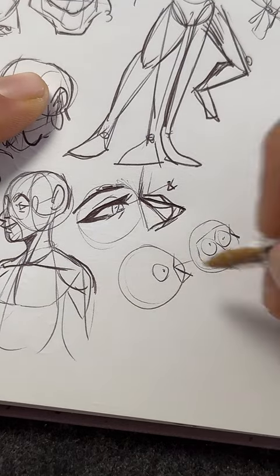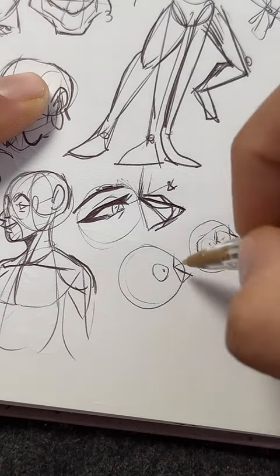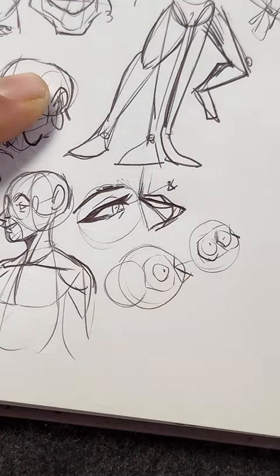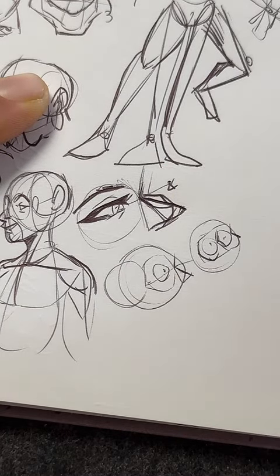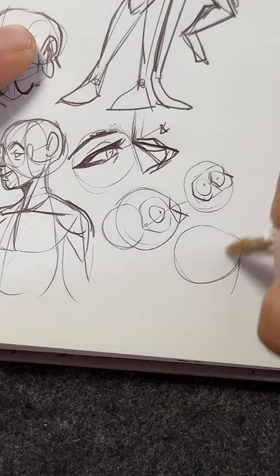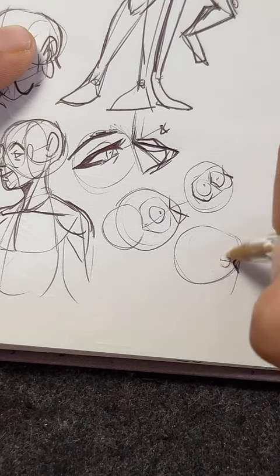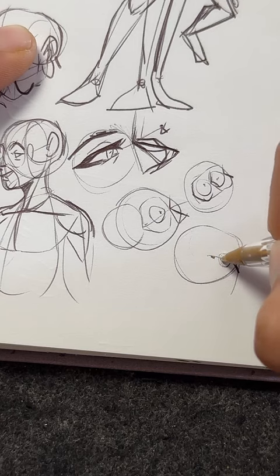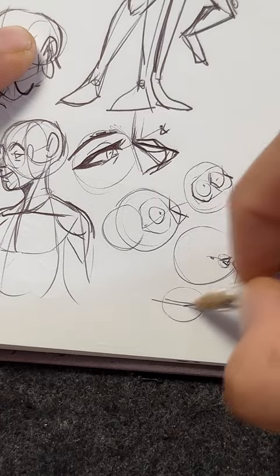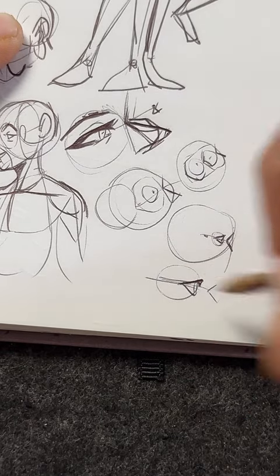And that dent happens across the whole face. That's the nose bridge. That's your cheekbones. So that little dent that happens here is the same dent that happens for your eye socket. Want to know another super cool trick? Take that dent. We just learned about the dent. So we're going to draw a little eye, and we're going to draw a little dent. That means that's where our eye goes. If we split the eye in half, you already have your guidelines for your eye. Just go from that midline, go up to the edge, up to the edge, and you have yourself an eye, by finding that little leverage.